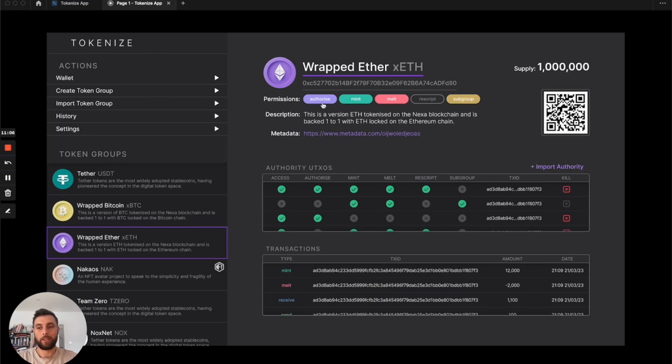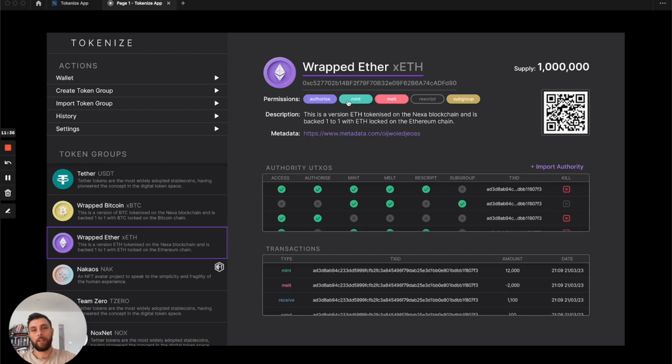These permissions are generated at the time of creation of the group, and then they get passed down. New authorities can be created, and these authorities can create new authorities and pass down permissions to different entities. So there are 5 permissions, and the first permission is the permission to create new authorities.